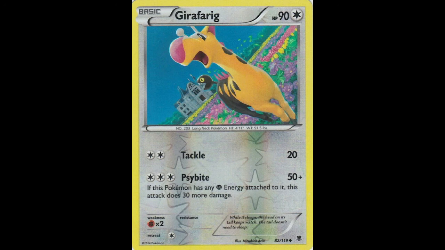Girafarig from Phantom Forces. This is an interesting card because you have the giraffe in the foreground, and the diagonal. It's doing the action diagonal again, except there's not really any action. And to me, the action diagonal only works if there's any actual action in the picture. And there isn't really. The Girafarig is just standing in his field.